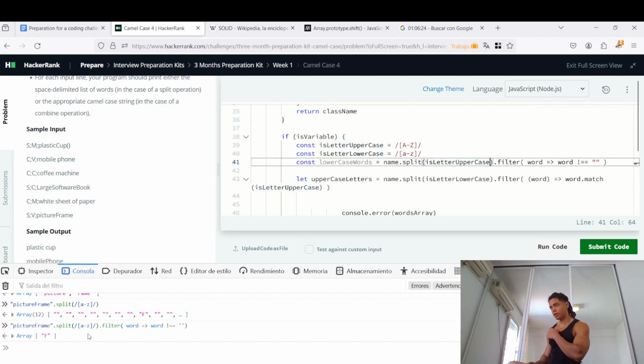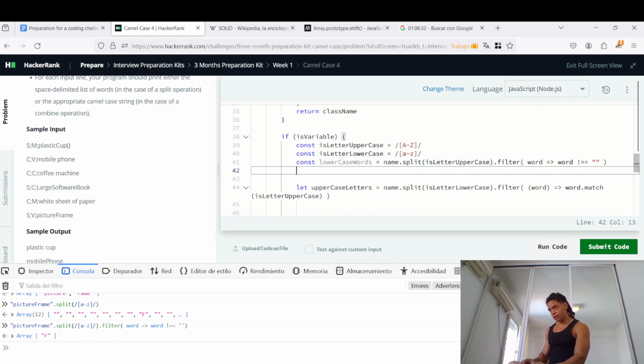You want is a lowercase words, and filter that to get only the data that we want. And then I want is to do this, is in this case, is upper case letters, exactly.